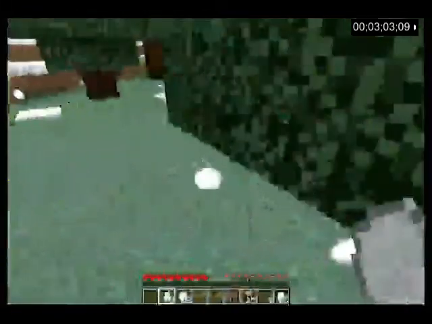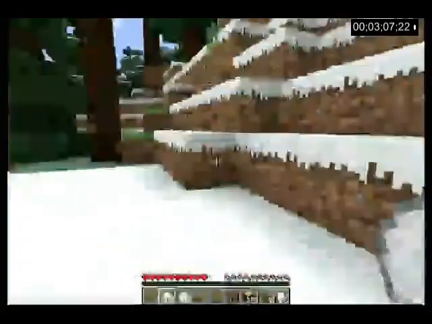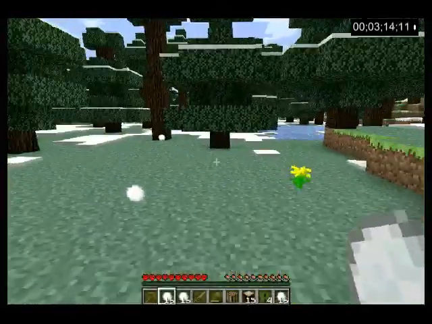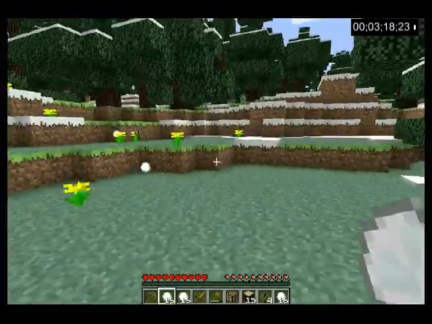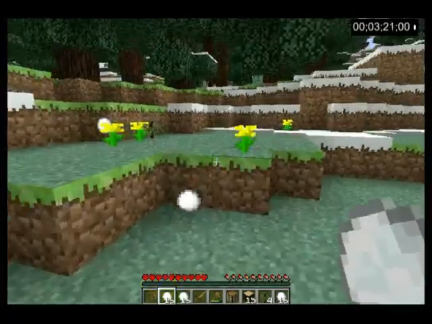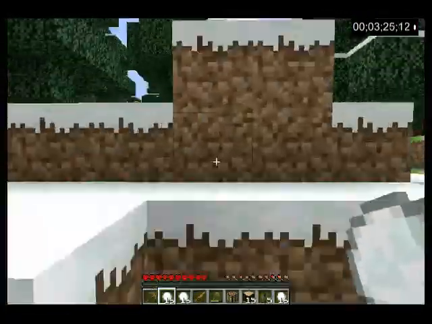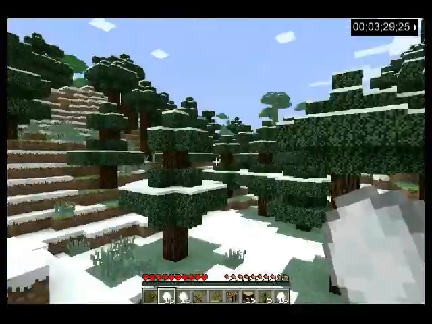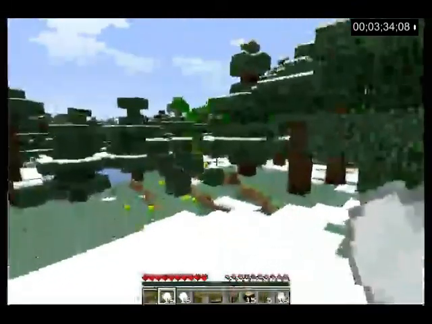I actually prefer using a wooden shovel to collect snowballs. If you're going to be doing that, I definitely recommend a wooden shovel, because if you have a stone shovel or higher, it digs too fast, and you're basically going to be just digging up a whole bunch of dirt and sand or whatever you're getting the snow off of. So if you just want snow, you actually want a slower tool. Oddly enough, it's one of the few times that a wooden tool is the best for a certain function.